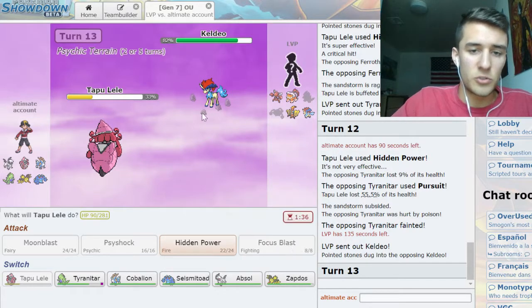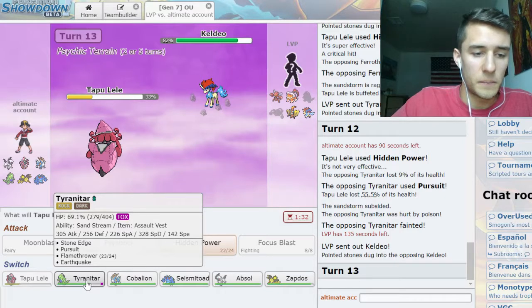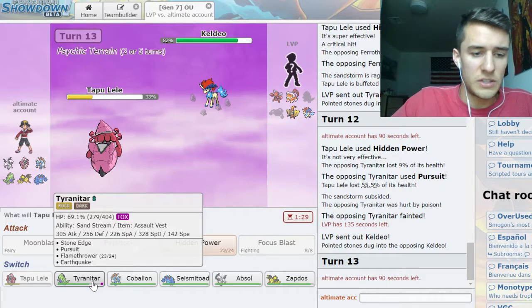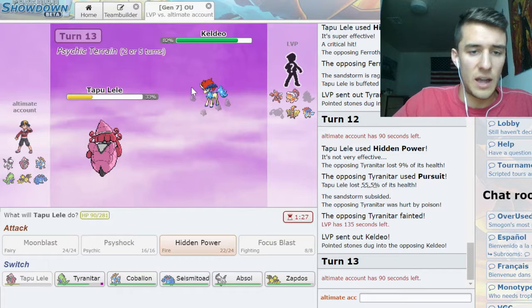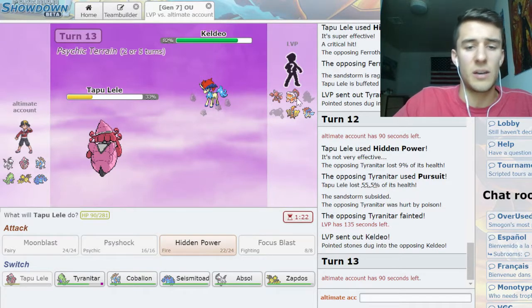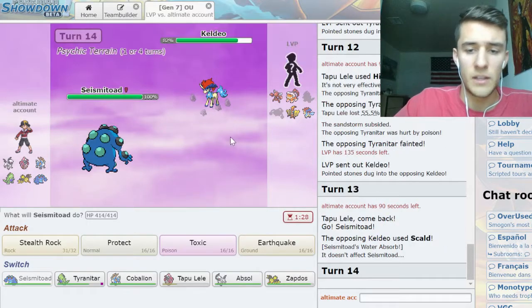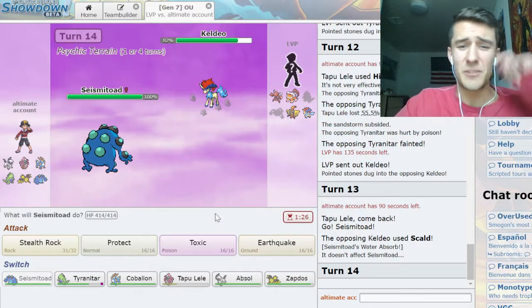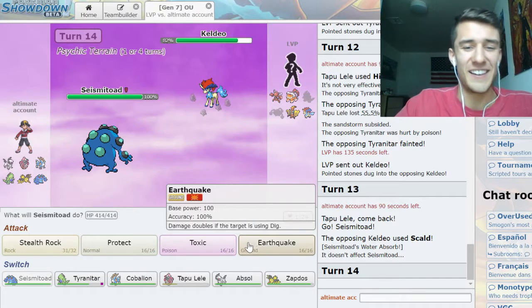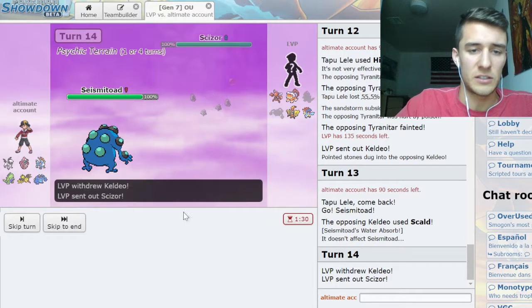So Zapdos is really helpful for Scizor. Tyranitar is not really helpful for anything. I assume you might want to go for a sub, but I'm going to go... Tyranitar is helpful for the Tapu Koga, to be honest. So I'm going to go into my Seismitoad. He goes for a Scald, which is great, dude. I'm just making power plays, honestly. I want to go for an Earthquake, but I think Toxic is the better play.